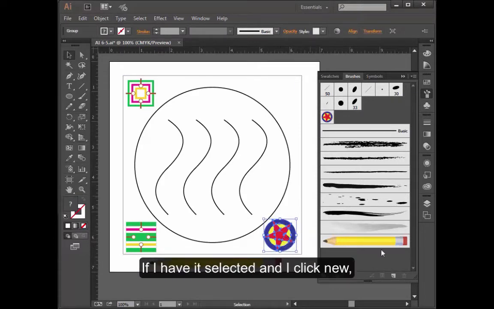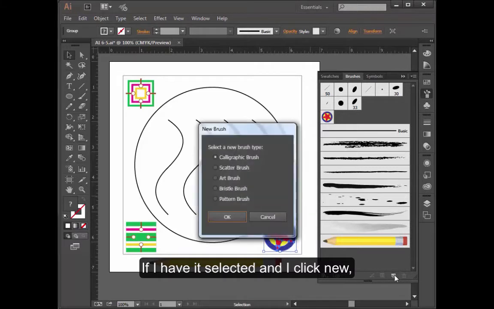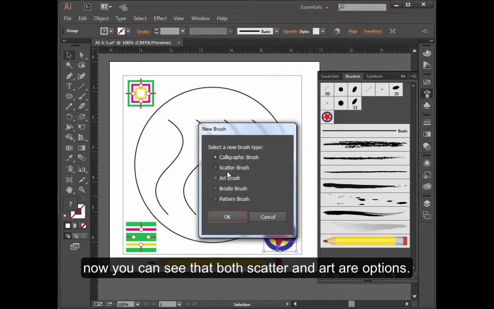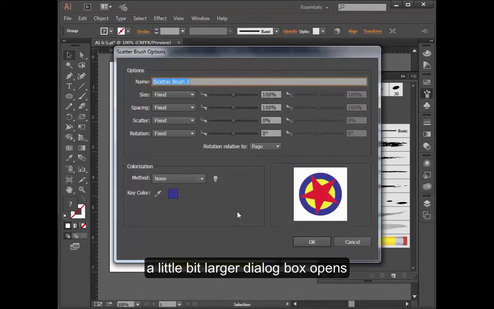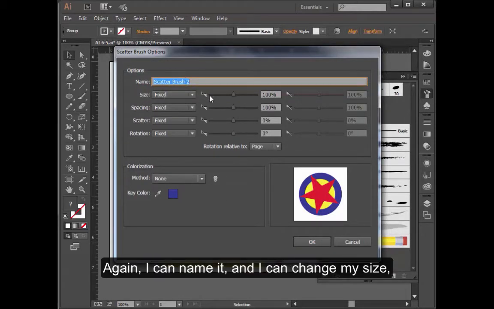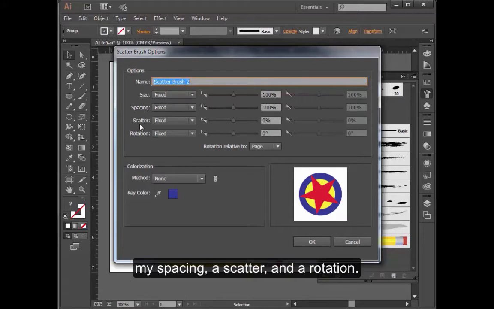If I have it selected and I click New, now you can see that both scatter and art are options. If I click scatter and select OK, a little bit larger dialog box opens for this specific brush. Again, I can name it, and I can change my size, my spacing, a scatter, and a rotation. Like I said, the scatter brush disperses copies of an object along the path.